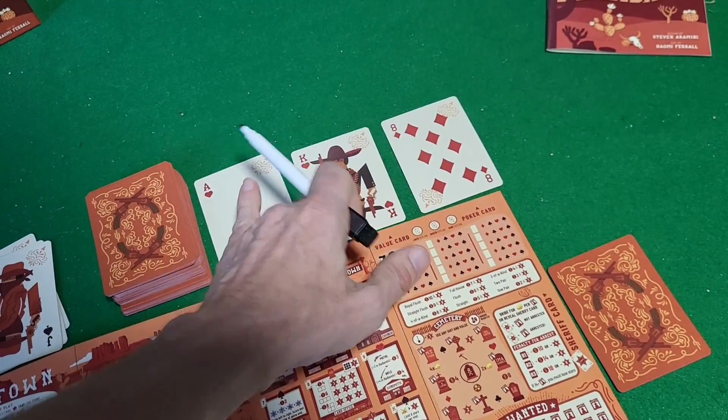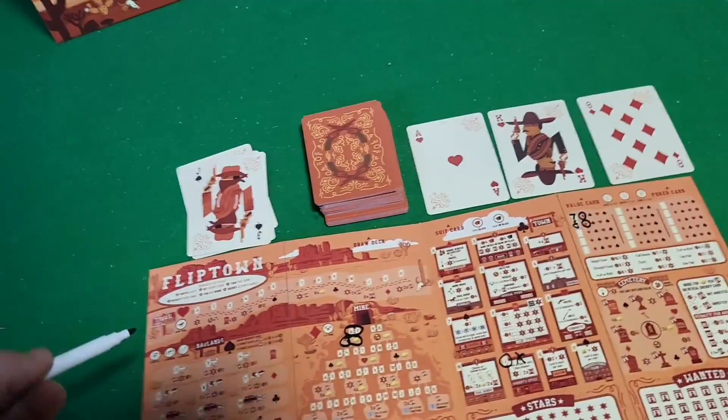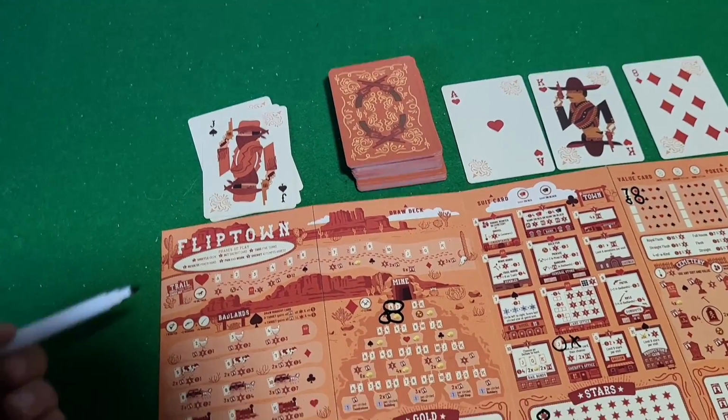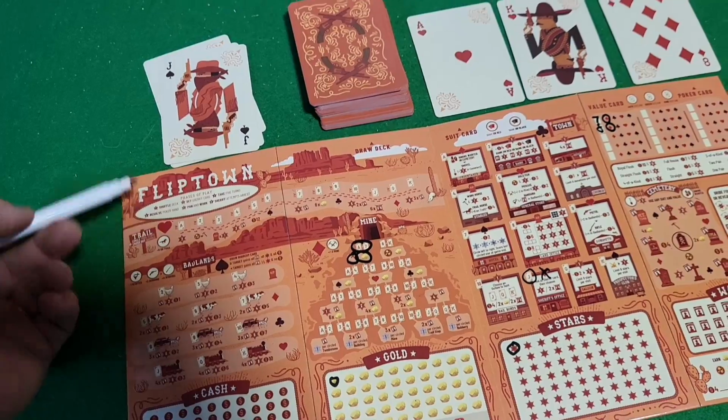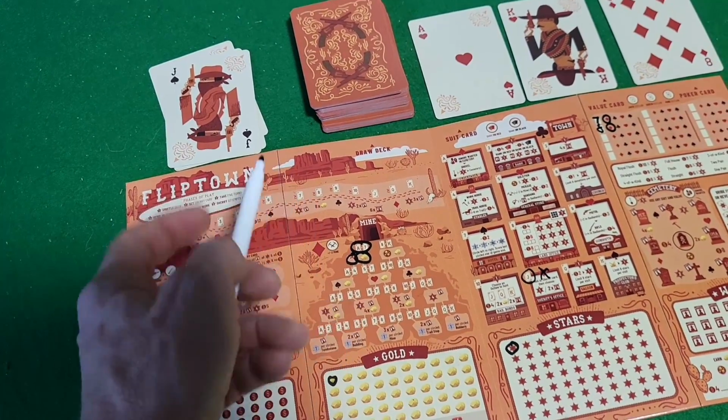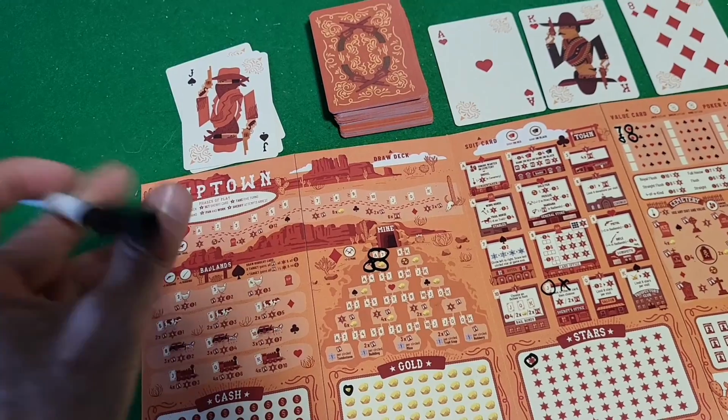Why am I going to do that? Well, I'll tell you why. Because if I use the ace for the suit, it is the low card. The way the trail works is you use the card for the suit, and then the other value tells you how far along the trail you can go to get the bonus. But the reality is you can never go backwards.